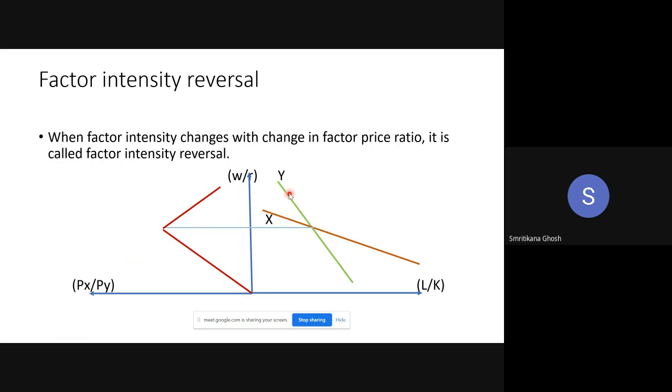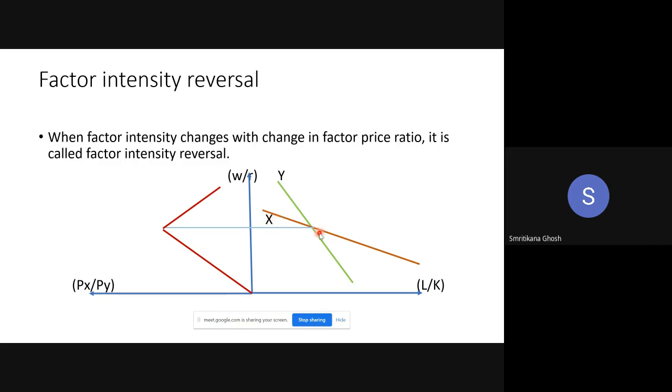Look at this. Now these two lines, as I said, you may draw as a curve or as a straight line. Here I am following the simple straight line. This is for commodity X, and this green one is for commodity Y, and they are intersecting each other. So you can understand that after this level of production, X is becoming labor intensive and Y is becoming capital intensive. Before that, Y was labor intensive and X is capital intensive.